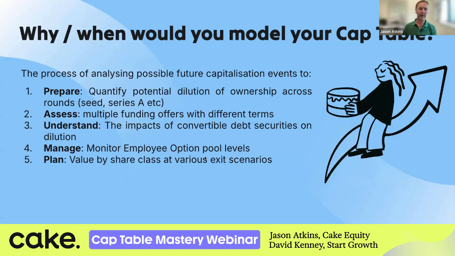And then Dave, I know one of both of our big bugbears is just understanding the impacts of convertible securities like notes and safes. It's very easy to raise too much money on notes and safes and not understand how much impact that can have when it comes to dilution.